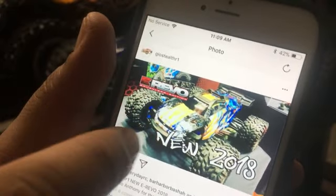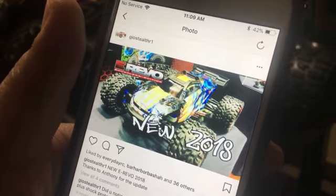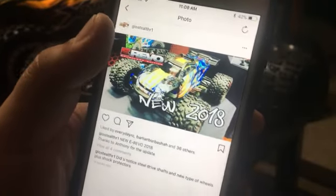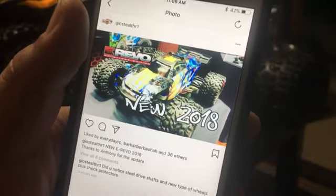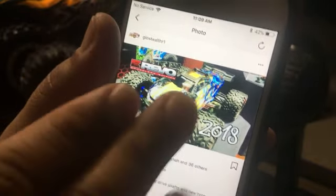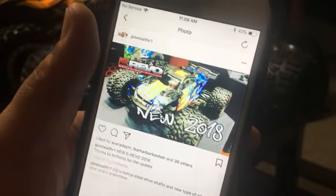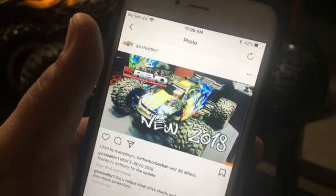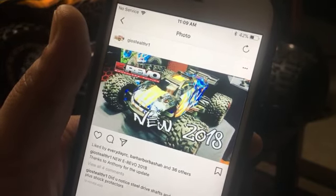Now, I kind of thought they would have come across and gone with their R&D, knew how huge the X Max was, and made a bigger X Revo. Not to say it's not in the works, because you know they have to utilize all the parts for the E Revo right now, and they ended up slapping a few things together. And I guess maybe they're going to utilize much of the parts that they have, because this is definitely a great selling product.